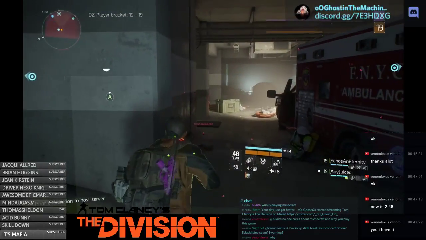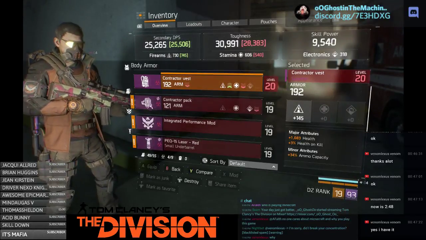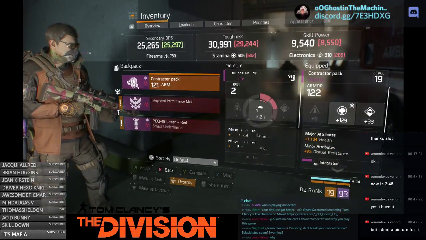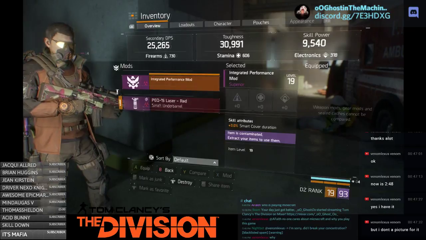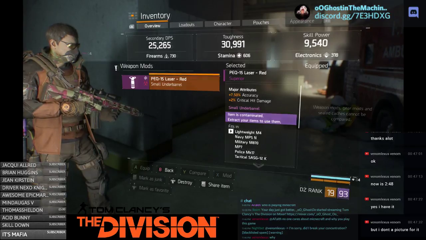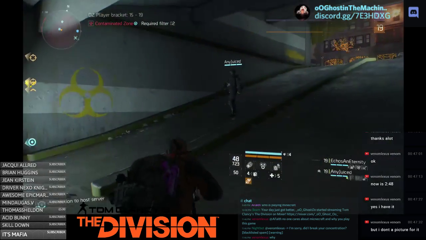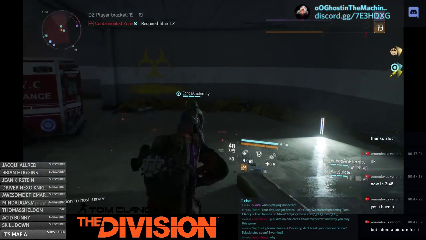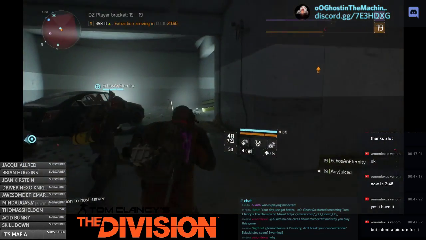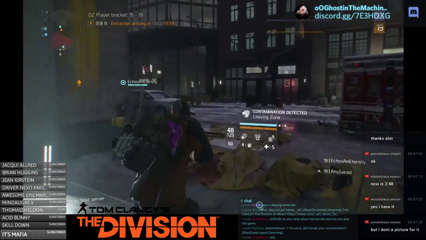Yes, I have it. But I don't have a picture for it. Don't get what you mean, you don't have a picture. You don't need a picture. Oh, what, you haven't got a banner or anything? Well, that's something you'll have to sort out for yourself, mate. I can't help you with that. Yeah, banner.